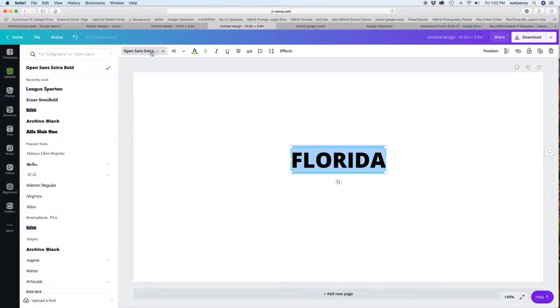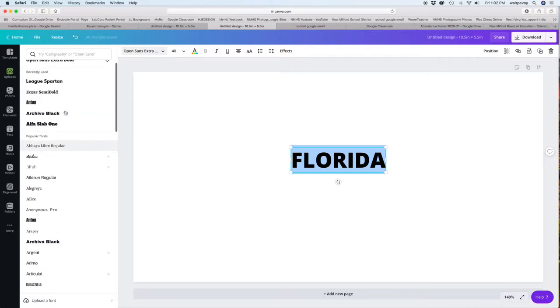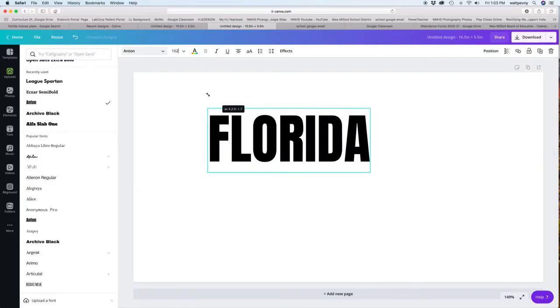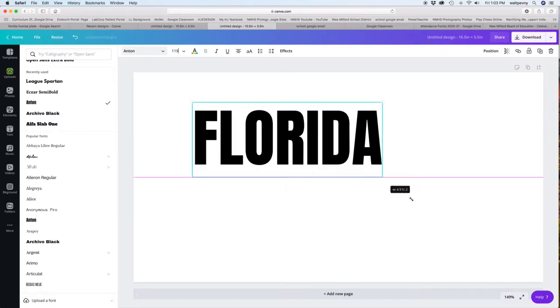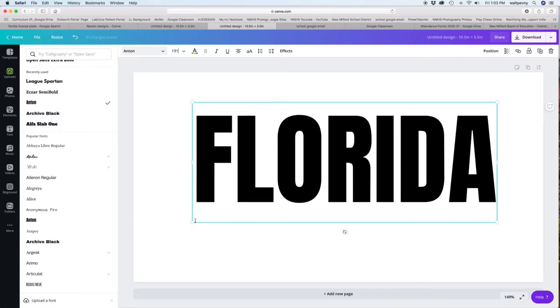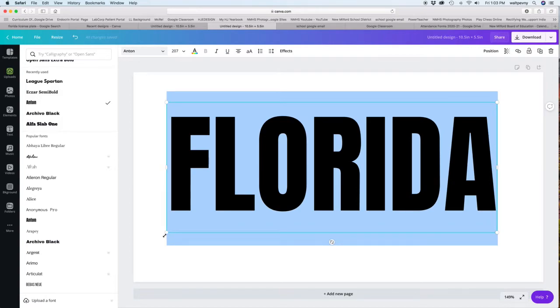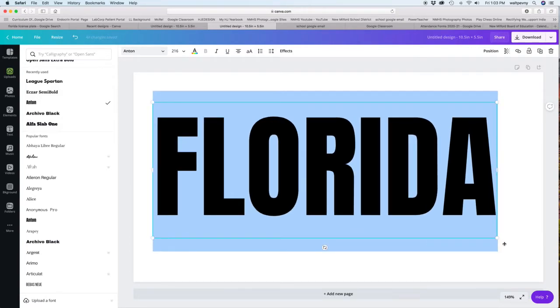So I scrolled down, and I was looking for something very condensed, so that when I increased my font size or stretched it out, because it's condensed, it gave me a lot of height, which I needed in my license plate text.